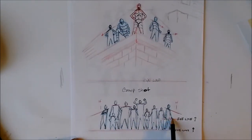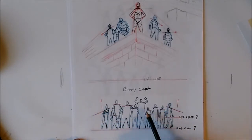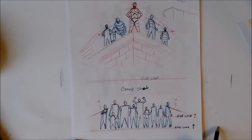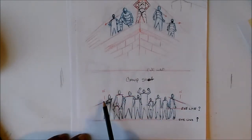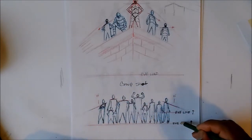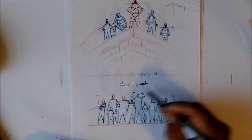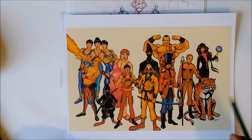Good practice for perspective is finding a photograph of a room, finding your lines, and then redrawing all the furniture on there. For a group shot, the eye line could be in the middle, at the top, or at the bottom. The ones that are turned in the group determine the perspective point — it will naturally go off the page. If you don't turn any characters and they're all straight, the eye line can be anywhere. In a group shot with a lot of people in front and back, as long as their feet are all on that one line, they're good.